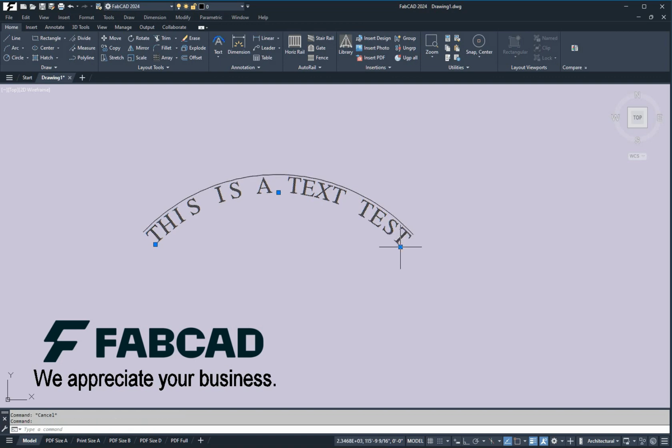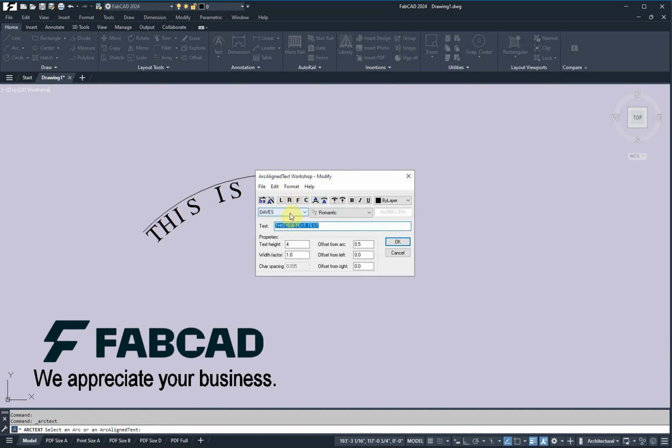You click on the text and you can do adjustments and things like that. Pretty cool. And if you want to make any changes to it, you just click this command again and click the text itself, and it brings the dialog box back. And then you can set it so you want the text to be above the arc or below the arc, and you can play around with these different settings. Of course, you can change the height of the text and do all kinds of modifications to it.